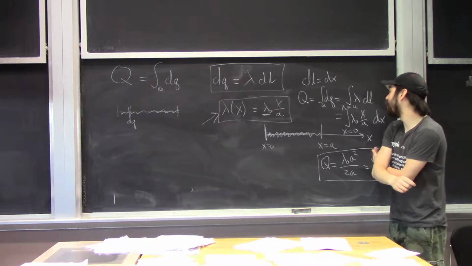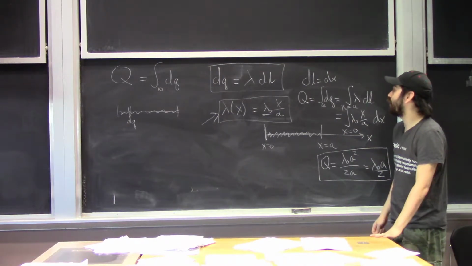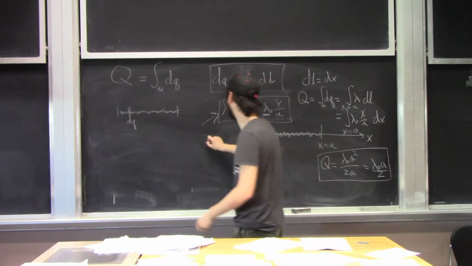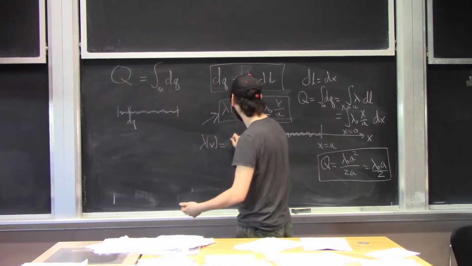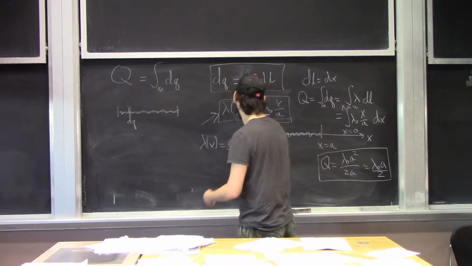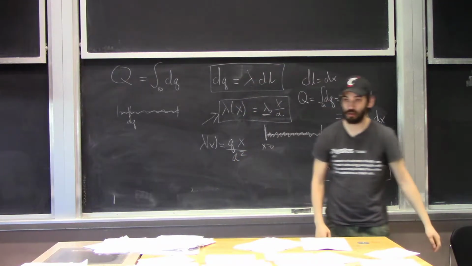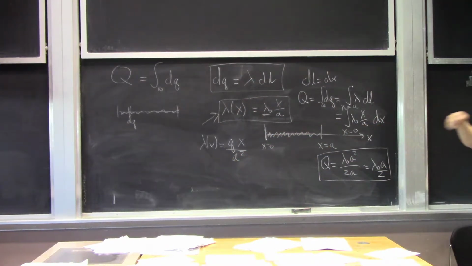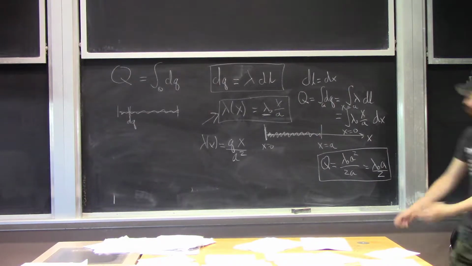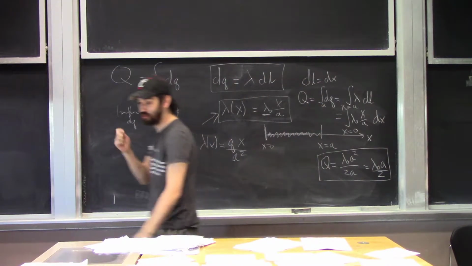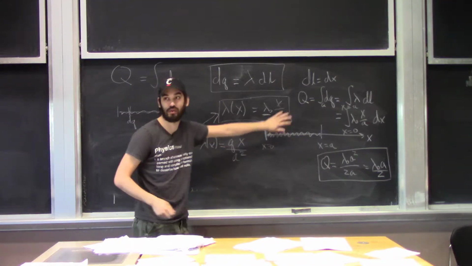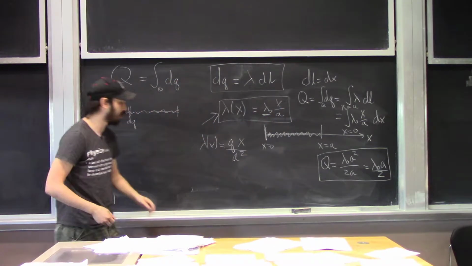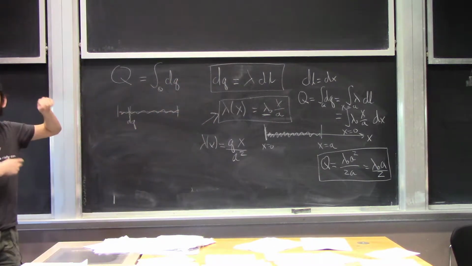Now, I could have defined this problem slightly differently. I could have said lambda as a function of x is equal to some q times x divided by a squared. That's another way I could define it, but the important thing, and why I had this lambda 0 in the first place, is a matter of dimensional analysis, so that the units of the left side match the units of the right side. Any other questions about this one?